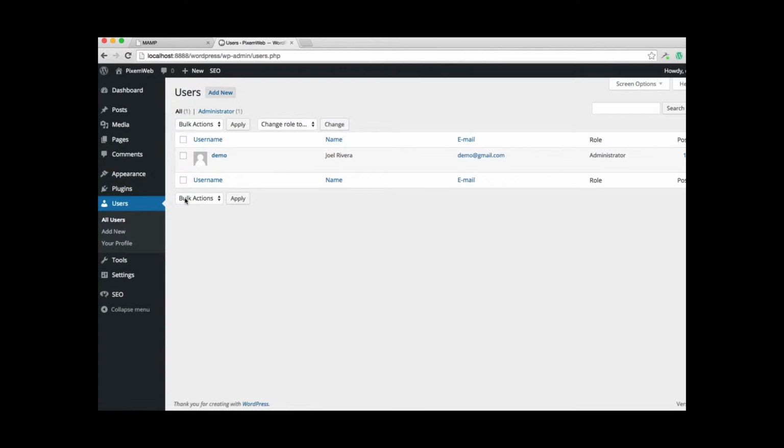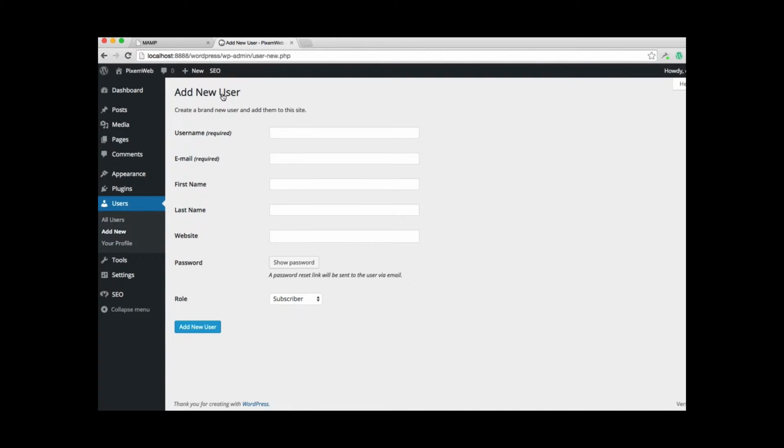So all users. Now, besides the administrator, which is the overall owner of the website itself, they have full management capabilities. They can upload themes, plugins, they can manage the content of other users, they can edit other users and user roles, things of that nature. But besides the administrator, you will find that you have 4 other user roles that you can use.